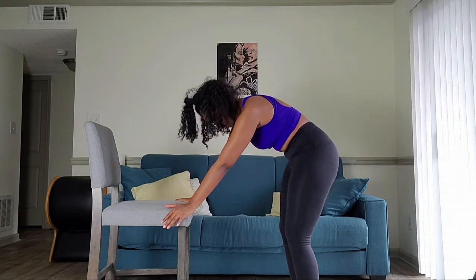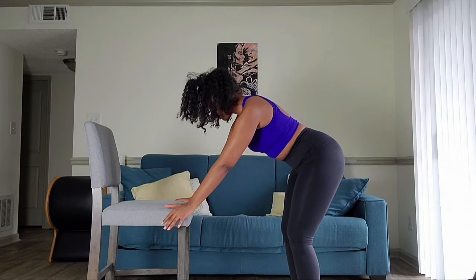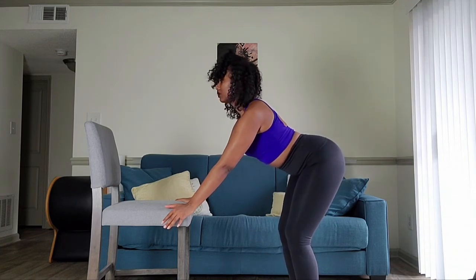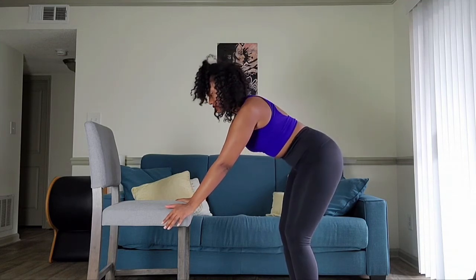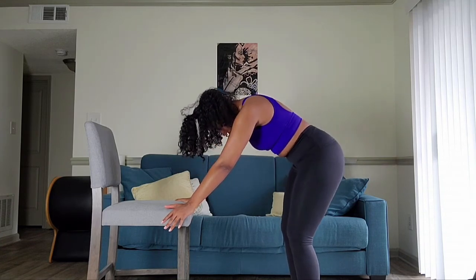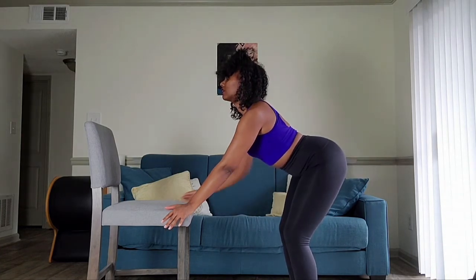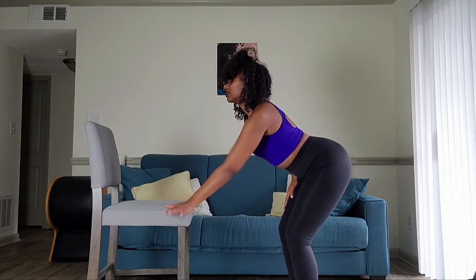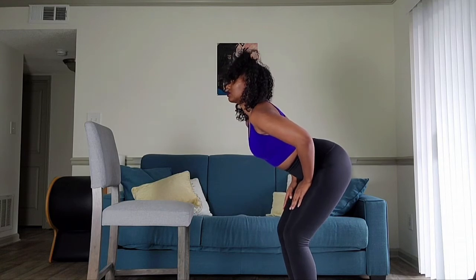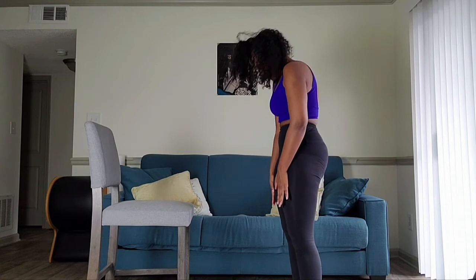But the goal is to get a round back like a scaredy cat. And then extend. A little cow belly action going on there. But I still want you to see if you can engage your abdominals inward. Remember, we're talking about the muscles, not anything that's around it. You want to keep them engaged. And then bring your hands to your thighs to help you round your back as you come up to standing.